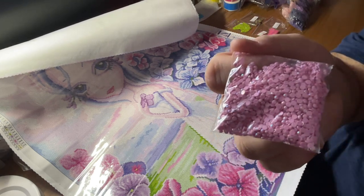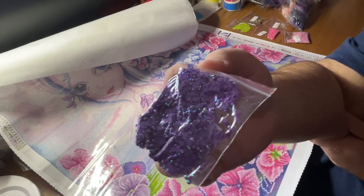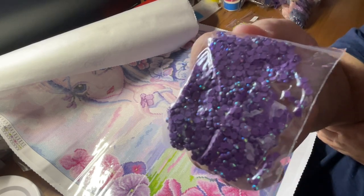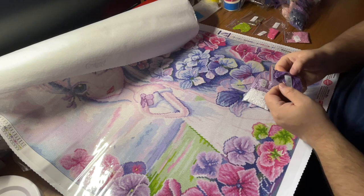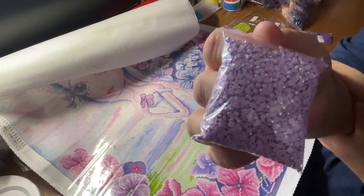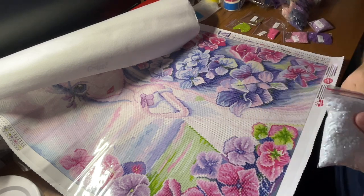Nice bigger bag of this one. Again, nice amounts. This beautiful purple one. Sorry again with the camera angles, not sure where the camera is actually focused, so I'm always wanting to bring you this way instead of really I should bring you right. This is a really beautiful color. This is an AB208. That's a beautiful AB. Now we have a lavender AB. Again, gigantic bag. Love it. Beautiful lavender. And finally, filled to the very, very top, AB08.